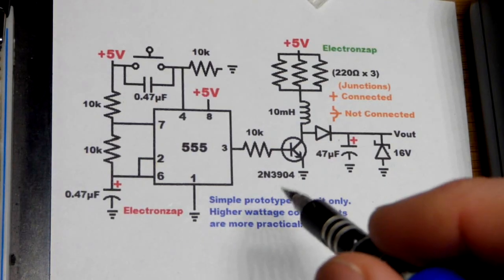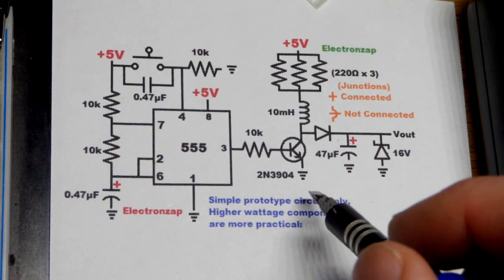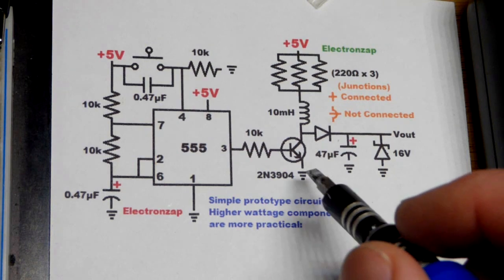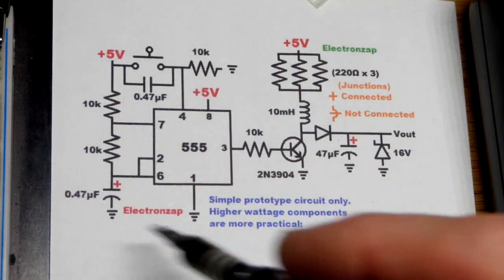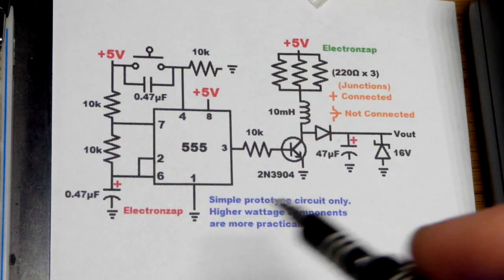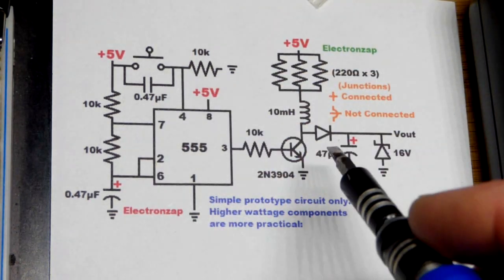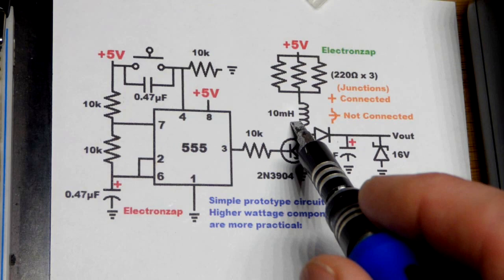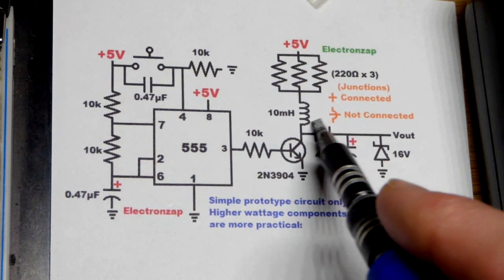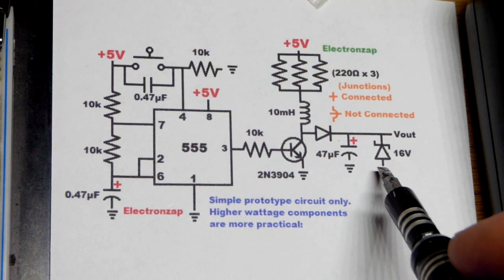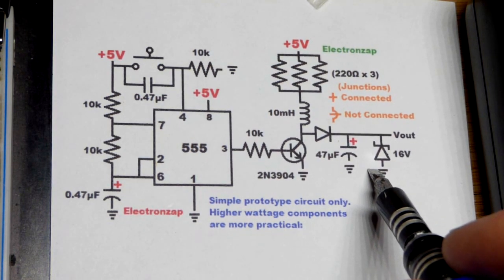So now in this video, we're going to make a voltage booster circuit using a 555 timer and inductor. I actually built a prototype. Almost all these components are really easy to get - you probably already have them or a really close value - except for maybe the 10 millihenry inductor and the 16 volt zener diode. They're not hard to get but they're not as common as the other components.